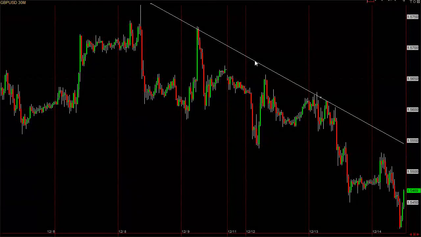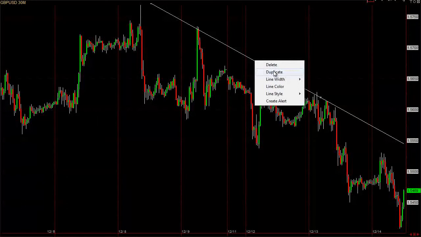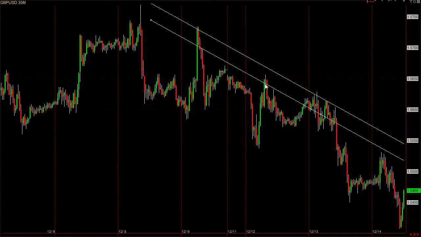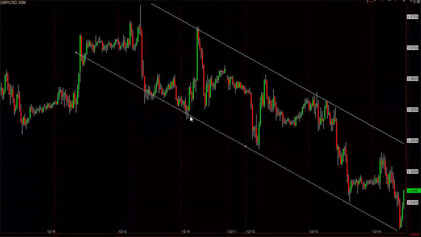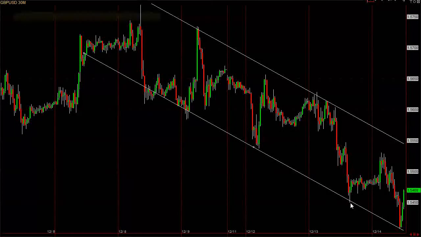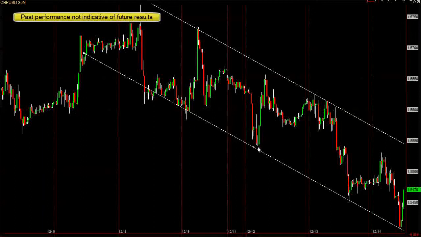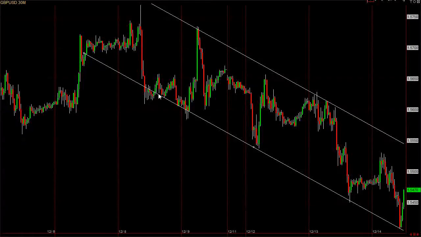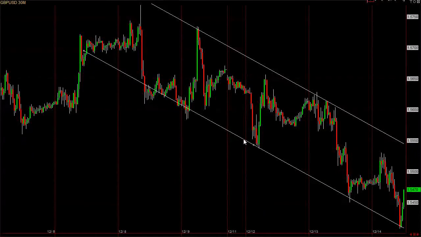Once you do that, you right-click on the chart and hit duplicate, and then you can drag it down to a previous swing low, and preferably one that hits yesterday's low is wonderful. It's very close to hitting this. It hits this. This is a little bit below it. Again, as long as it intersects as many points as possible, the better. And you might even drag it up a little bit so it hits this.